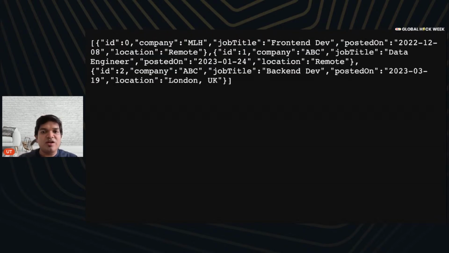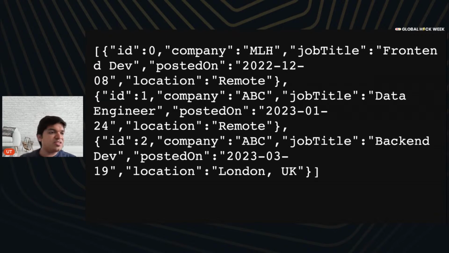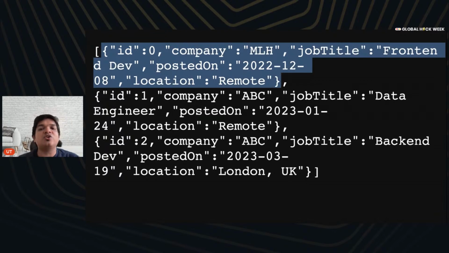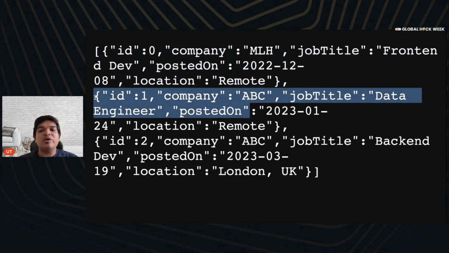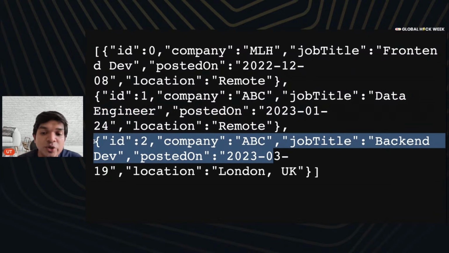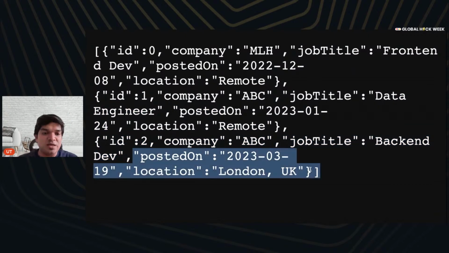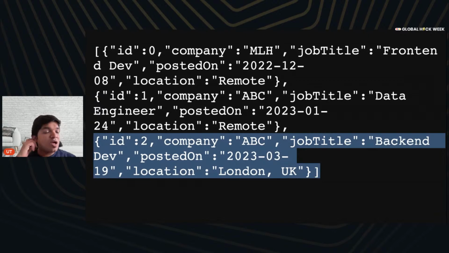Like, make it big enough. Yep, it sends me the whole of JSON when I go to slash job, which is actually what we created. We told it to send all the jobs. But now, what if I only want job number one? I only want this particular JSON data to be returned. Sorry, this is ID 0. I only want this 0 to be returned, or only the 1, or only the 2. I want to return one single job. How can I do that?